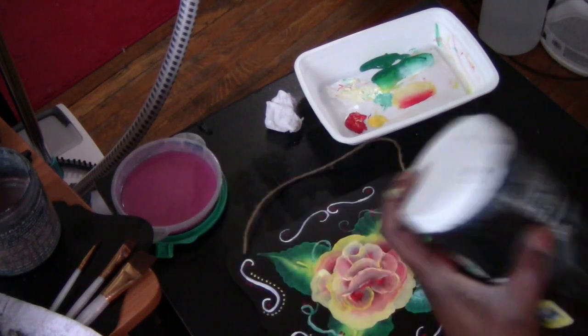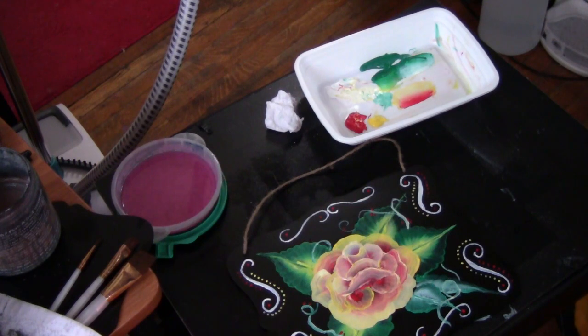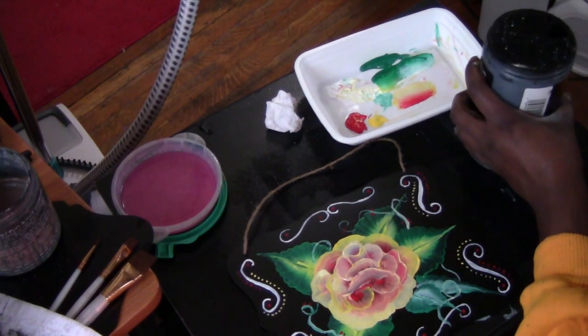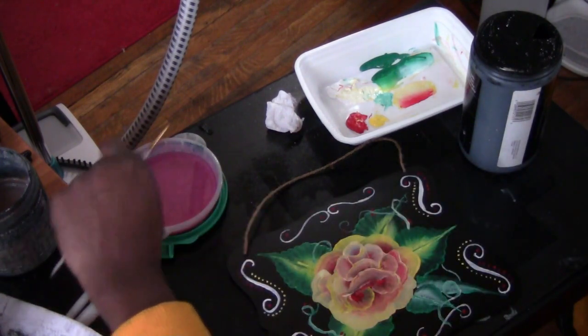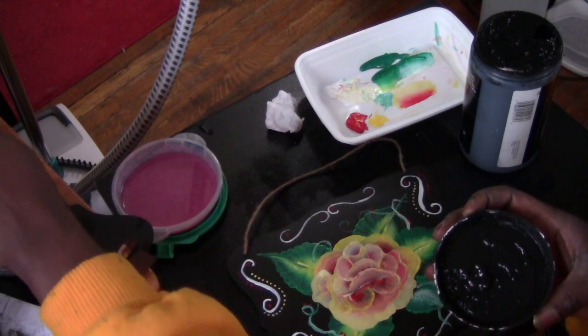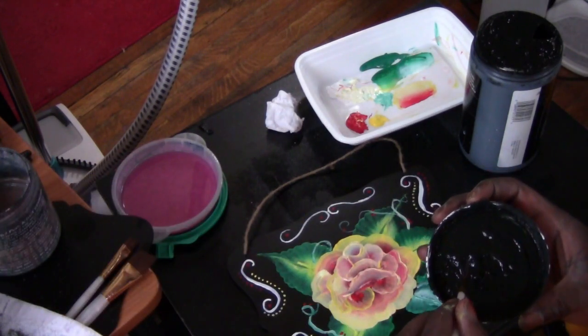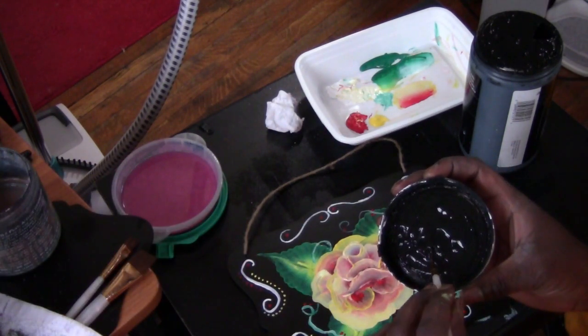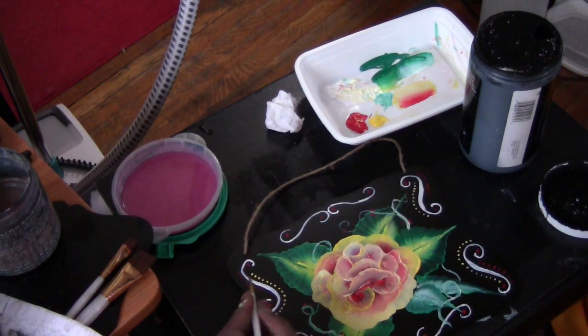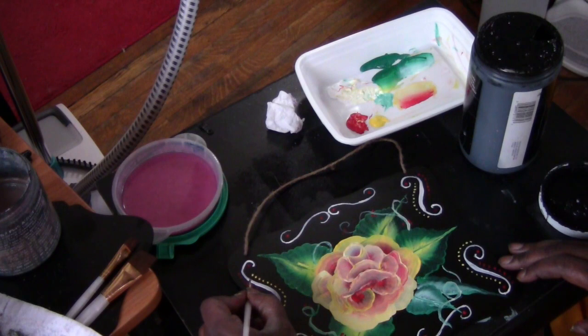Let's get some black paint here. I don't need to pour a lot of this out. This is just to show you an example of what to do to correct some things. Basically, I'm messing with the black that's splashing around up there. I'm getting some water, no thinner, just water. Go right into the paint itself and just twirl it around. Right now, it's just a series of corrections if you feel it should be corrected.